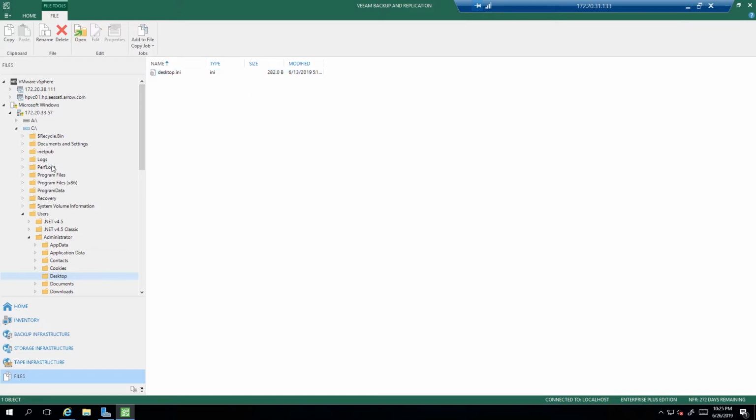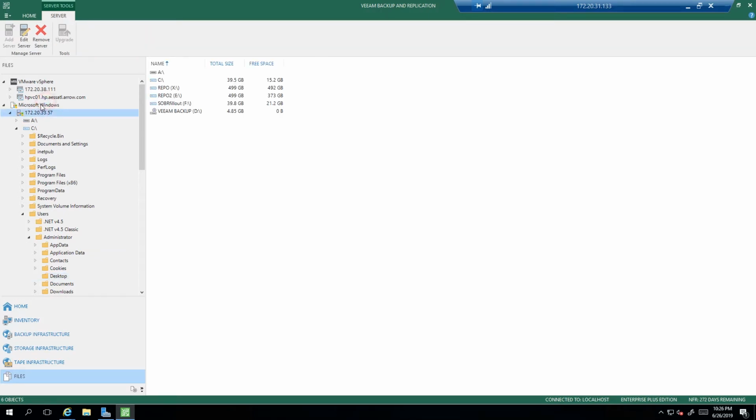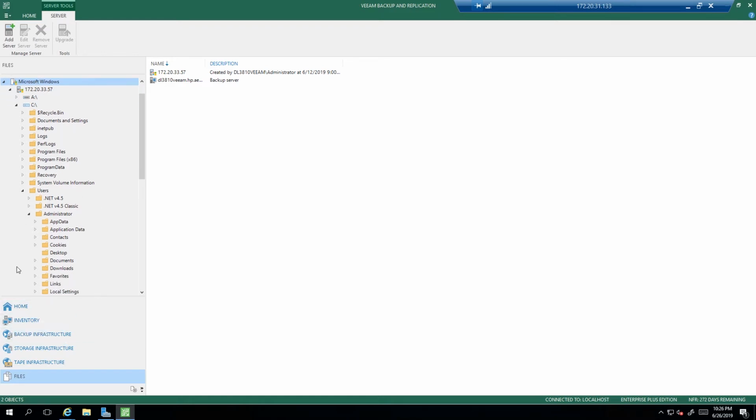So this is just a fantastic way. That way you can browse through. It's very granular, or you can just do a backup of the entire volume and then pull files out of it on its own. So there's a lot of functionality built into here, and I'm only showing you a piece of it today.